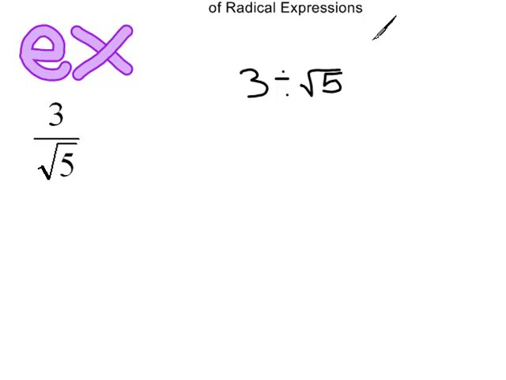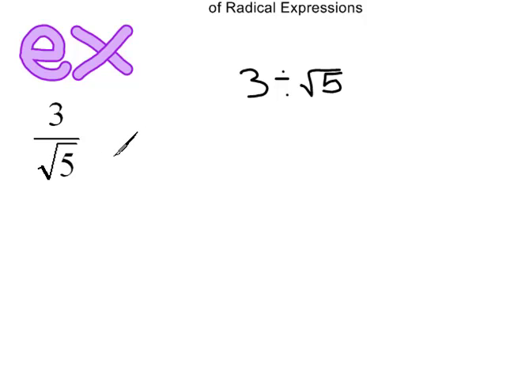One of the main reasons I can think of is if you had to add together two things that look like this, it would be kind of hard to find an LCD if there was a square root 5 in your denominator. Okay, so this is one of the main reasons I can think of why we wouldn't want a square root in our denominator. We want it to be a pretty whole number.